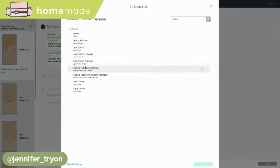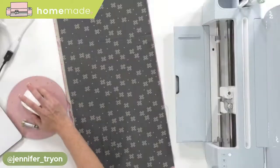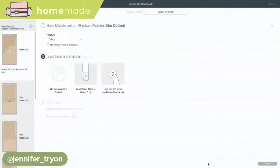All right, so you've got all of these options for cotton. I'm going to definitely choose the medium weight because this is a cotton linen. It's a bit heavier than regular cotton. So medium cotton. Tell it what you're cutting so that it knows how much pressure to put on the mat and on the fabric. And when I'm not totally certain when it comes to pressure, I always put more. I don't think you're supposed to, but I always do because more is more sometimes.